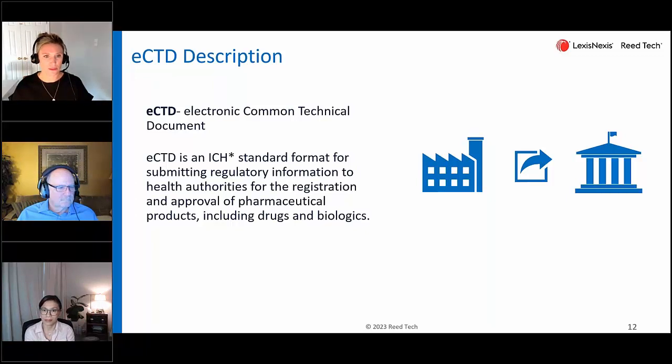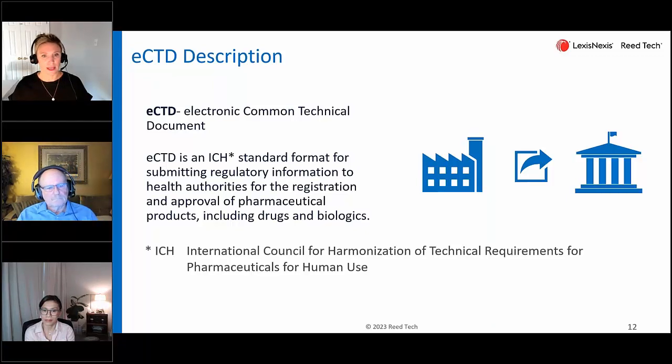So as I mentioned previously, eCTD was developed by ICH, the International Council for Harmonization. So Wendy, can you explain a little bit more about how the ICH came into play? Yeah, so I'm going to date myself, because I used to be part of regulatory prior to eCTD. Before the eCTD, health authorities accepted drug applications in paper format, and there was no standardization on all the regulatory requirements on how you would submit your regulatory filing.